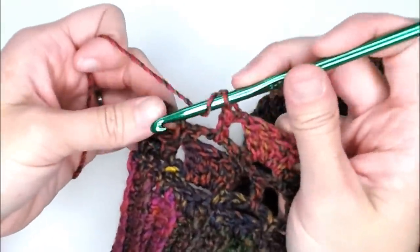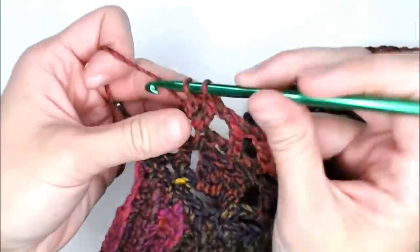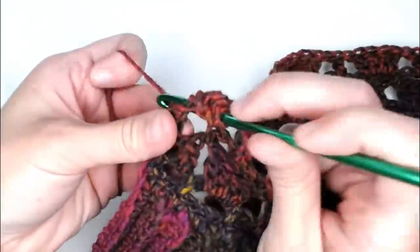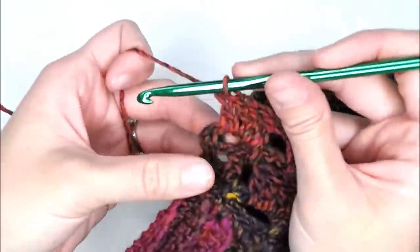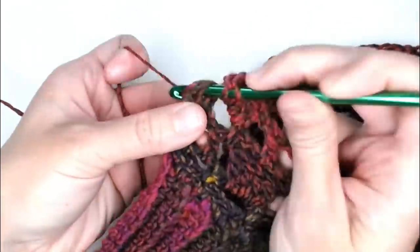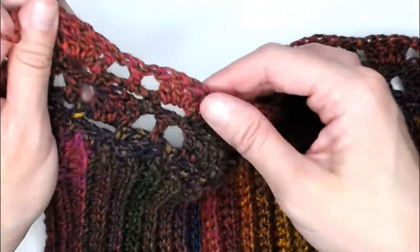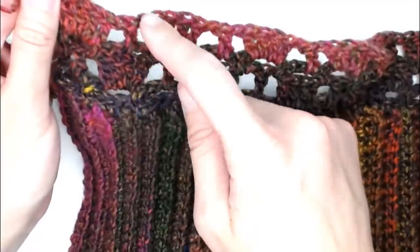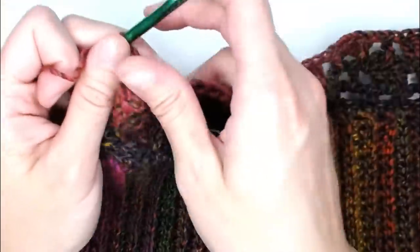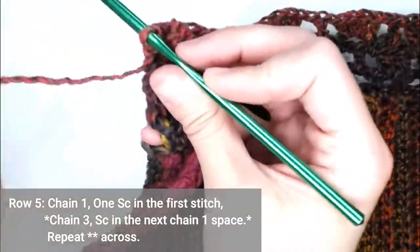Okay, so the last section is going to be four double crochets. One, two, three, four, and we're going to put one double crochet in that very last stitch. Great. Okay, because we just did a row of pattern, the next row after this is going to be a row of chain threes. So we're going to chain one and turn our work.